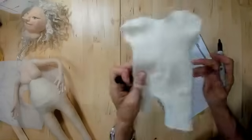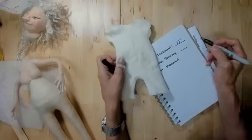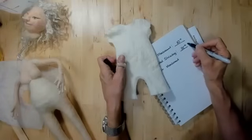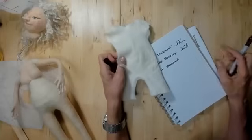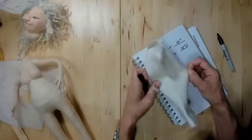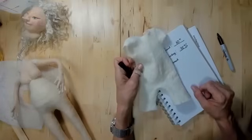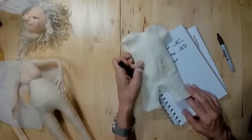You could shrink something 50%, 40%, 35%. I went with like a 35% shrinkage rate because I know I wasn't going to felt this rock hard and I wanted it to have some give. And honestly, it's just a little pair of underwear, so I wasn't overly concerned about it.